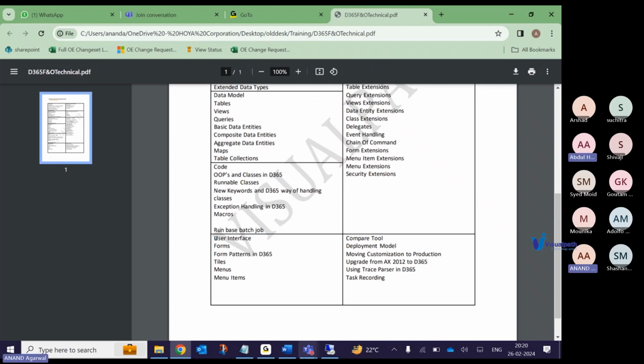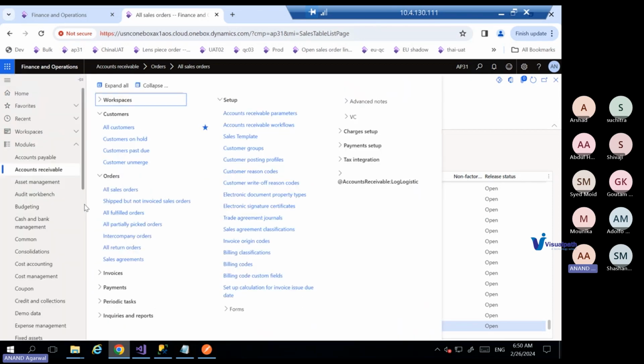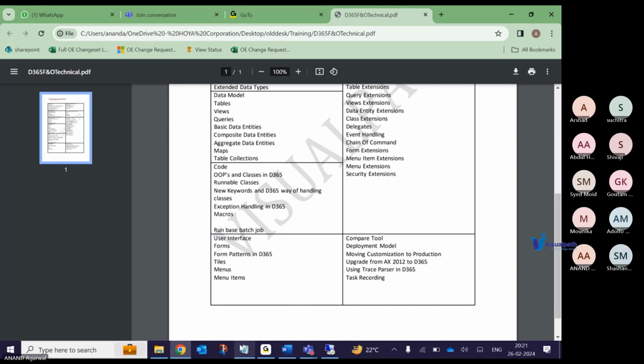So here I will teach you what we do in Dynamics 365 Finance and Operations. Like you need to create new menus, you need to create classes, you need to create forms. If you are going to do integration with another system, we have multiple types of integration. We can do file-based system integration, or we can use REST API. So these two things I will teach you. Okay. Any other question?